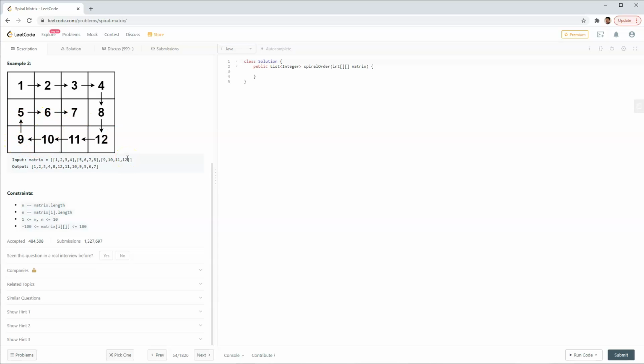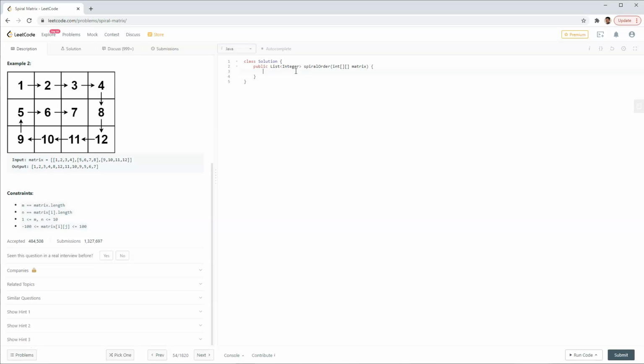So let's try to write a program to return this traversal, and as you have seen here in the template, it needs to return a list of integers and the function is called spiralOrder. It takes as a parameter a 2D matrix. So let's start. How can we do this traversal? Looks complicated, but if you think, there are not many complications, we can start approaching this problem and see how we can handle it.